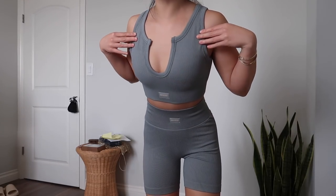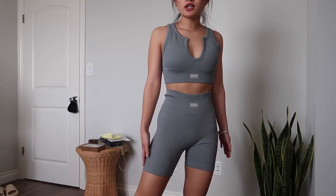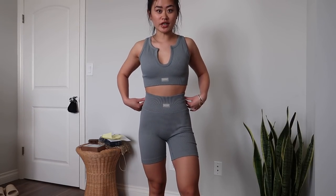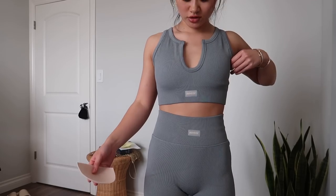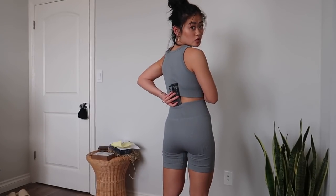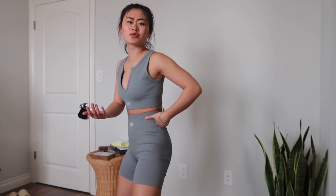This one is the ribbed seamless crop top in teal — I got this in a small, which I'm glad I did because it's not too compressive. These are the ribbed cycling shorts in teal. The leg part isn't as compressive as most — almost like a fashion legging — but the waist is super compressive. This top has a lot of padding; I actually prefer without it. It's pretty much a sports bra and a top in one. The part you guys really care about: is it squat proof? Yes, this is 100% squat proof — it's so thick. I wore the ribbed set to the gym and the shorts ride up a lot and make my crotch area look a little questionable, so for that reason I don't really like them that much.